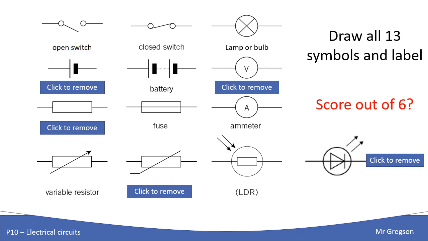Nice and straightforward. Lamp or bulb: these are the kind of bulbs that you've seen in year 7, year 8 when you've been making little circuits. They're the filament style bulb. They're the ones that get hot if you put too much current through them. You won't find many of these in your homes anymore, but we use them in experiments because they have some lovely properties that we need, i.e. they get hot.